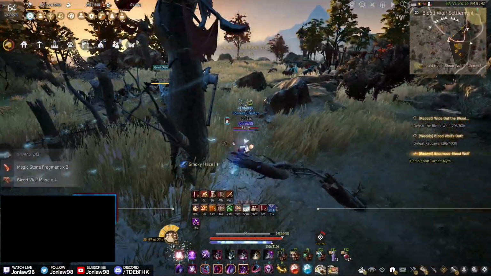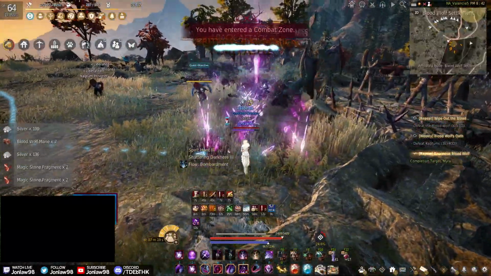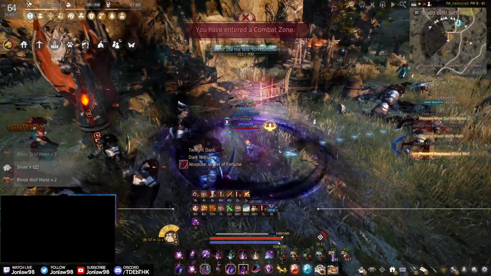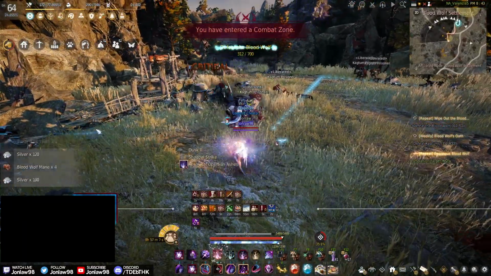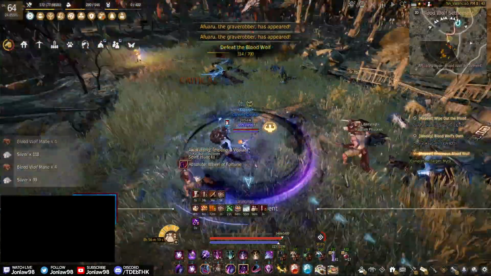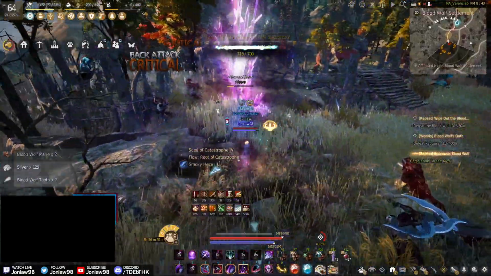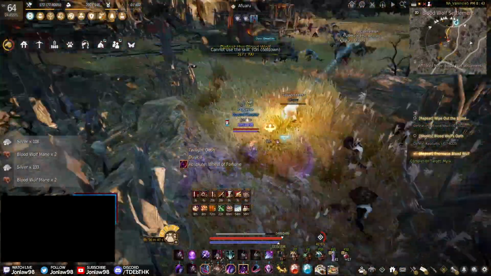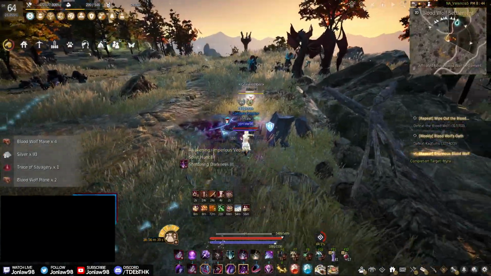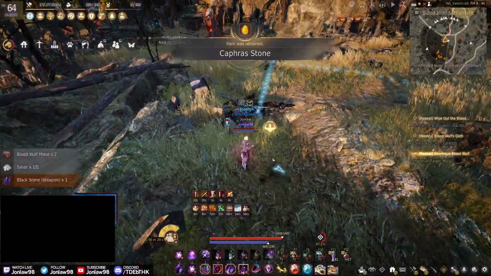Oh boy, a Cagdum ring. I think you can get Eye of the Ruins here. Afuaru. Double Afuarus. Let's go. Dang.